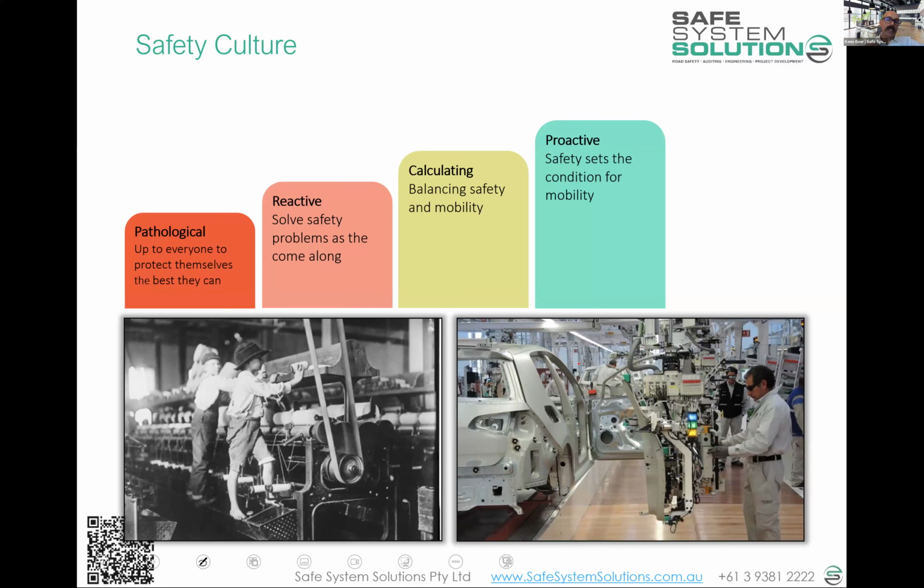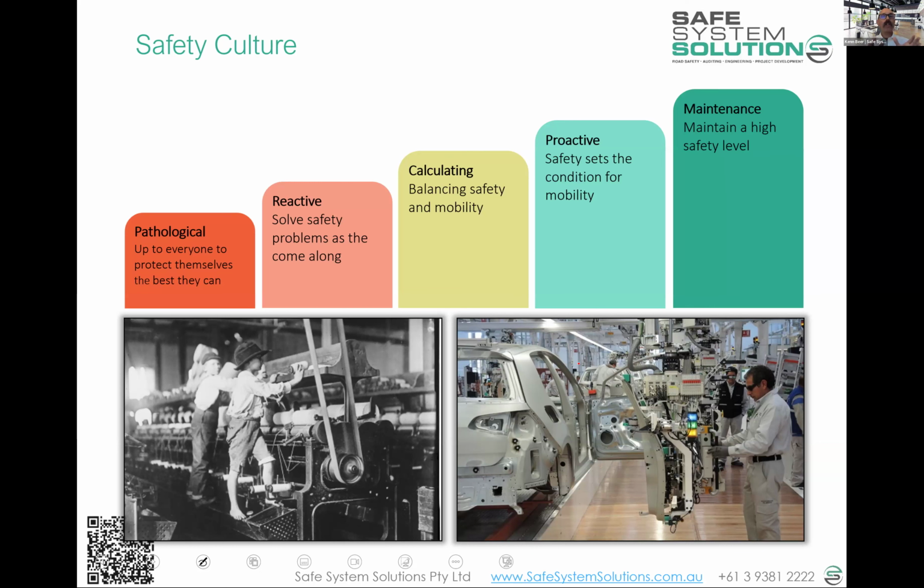Then you elevate up from that to what we call a proactive safety culture, and that's where safety sets the precondition for widget production. So you have to have a safe environment, and then you can produce widgets up to that. Now, exactly what you point to as a safe environment is a cultural mindset, essentially, right? But it is a very low risk tolerance there. And you say, no, if we can't do that within that safe environment, widget production stops until we get back in that safety envelope. And when you have a proactive safety culture, you need to continually invest in maintaining it from an asset perspective and infrastructure and all the machines and everything like that, but also through continual investment in the culture.